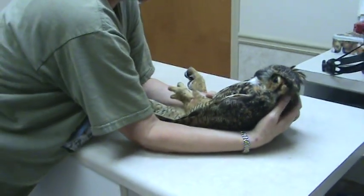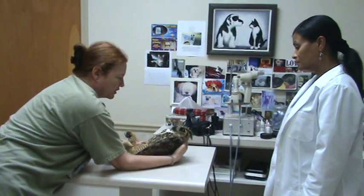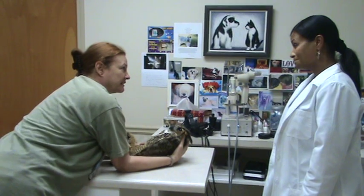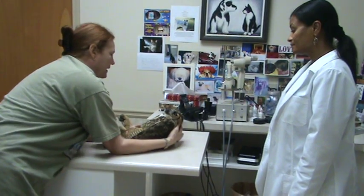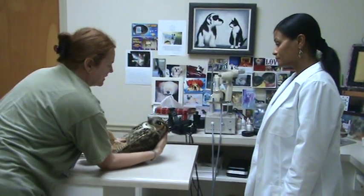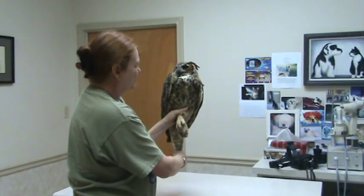She's definitely an adult. She was making a tremendous living in the wild — you could barely feel her keel. You can see from how dull the beak is that she seems pretty old. I wish they were like trees and you could count the rings to see how old they are. It's the adults that usually don't do well in captivity, because they've had their world rocked. To be an educational bird, she's going to need to stand on the glove and behave herself, and preferably stand on a perch without freaking out.